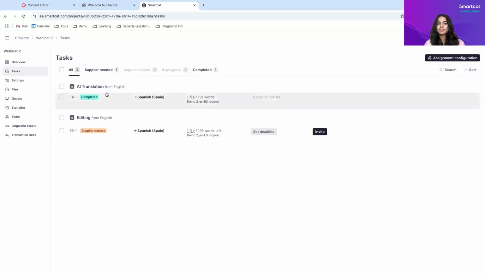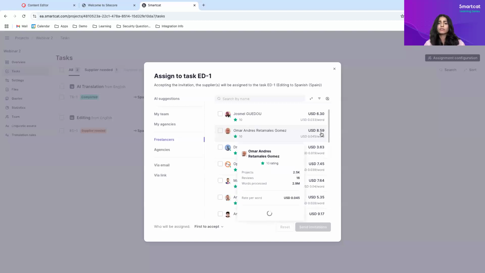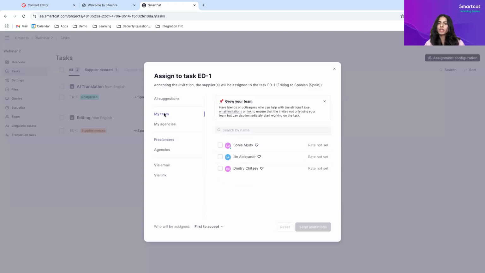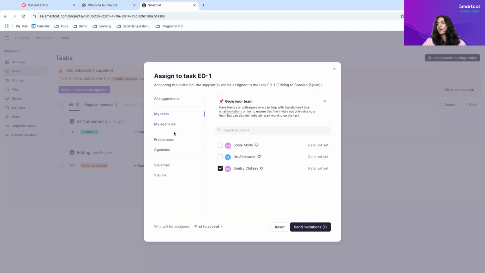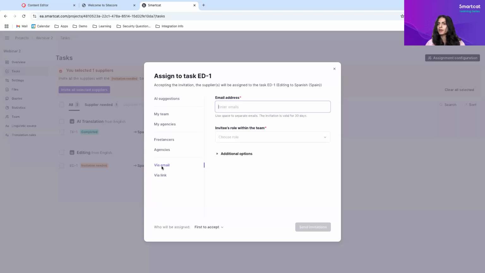We're going to be able now to invite that secondary step that we chose, is that human reviewer, human editor, to make sure that we're getting that highest quality that we need. So within Smartcat, I'm able to invite a few people. One, if I have someone internally who speaks the language I want to translate into, has the bandwidth to help me constantly, I can add them to my team and send a quick invitation over if I want to send it to Dimitri, for example, though I'm not sure he speaks Spanish. Or if you have someone that's going to be more of a one-off helper, so someone that you know, oh, I just met so-and-so, they have 10 minutes of their time to help me with a page, you can also send them an email or link via your preferred communication choice.